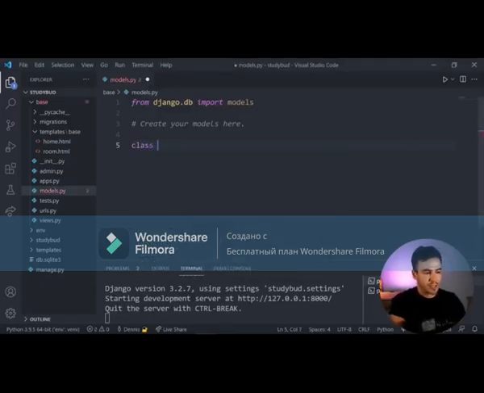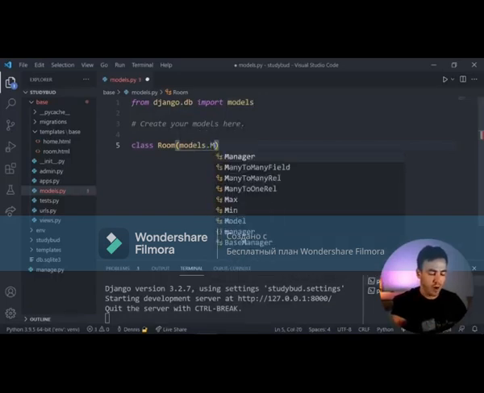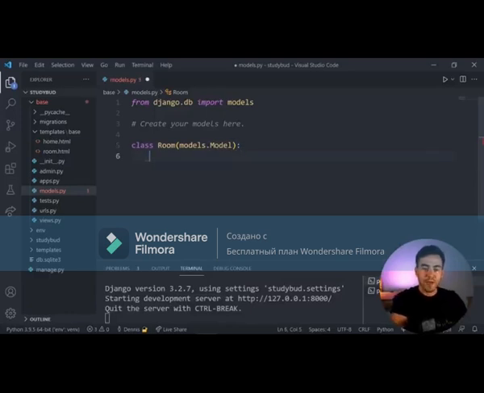So we'll create a class here, and we're going to create a Room, and I'm going to capitalize the R. That's the tradition for classes. And we're going to inherit from models.Model, with a capital M. This is what's going to change it from a standard Python class to an actual Django model. There are going to be different attributes here. The first one is going to be the host, like the actual user that's going to be connected. Until we work with that, I'm going to comment that out. We're also going to have a topic. Until we add that, I'm going to comment that out.